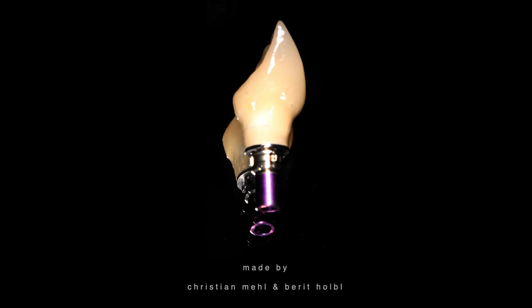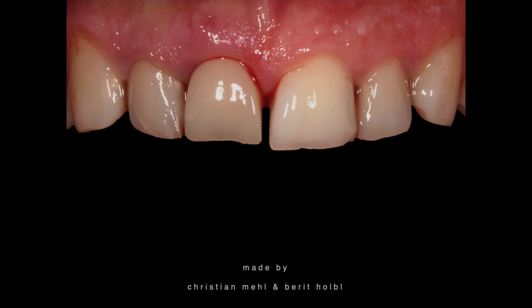Then after one and a half hours after the impression, placing the temporary. Very important that the emergence profile section is rather concave, not convex, and of course very well polished. Placing the temporary on the same day — this case without any connective tissue graft. We know the gingival type is very thick, because we're probably going to lose a millimeter over the next three years, but in this case completely okay. The way I do it is always no contacts in mesial-distal direction and definitely no contact in occlusion.